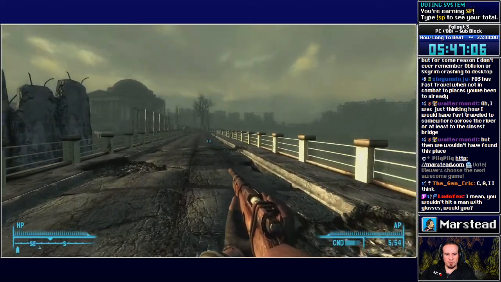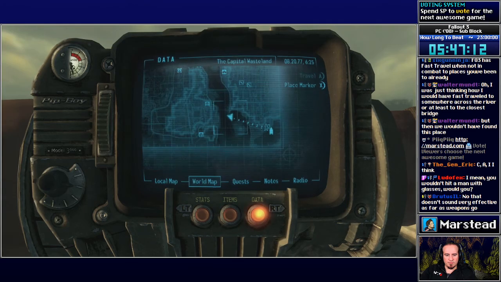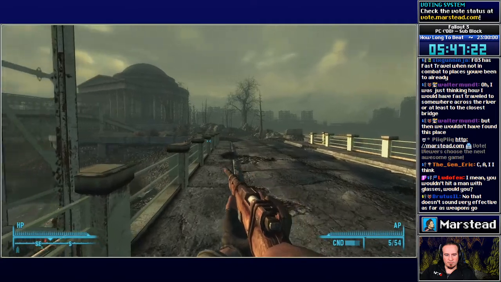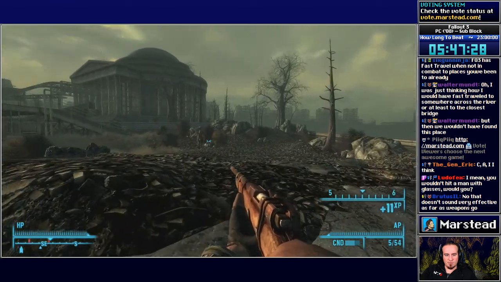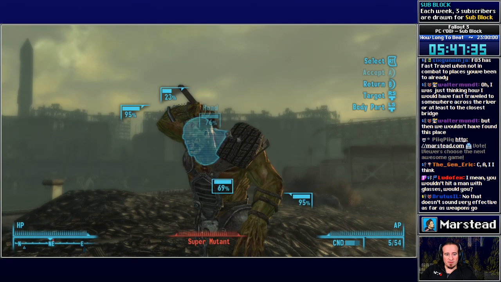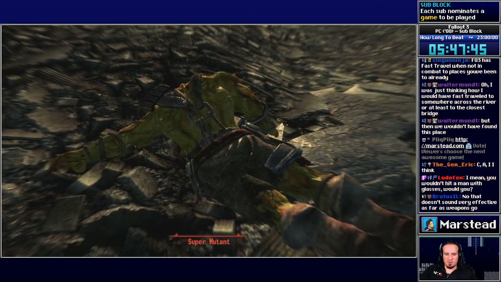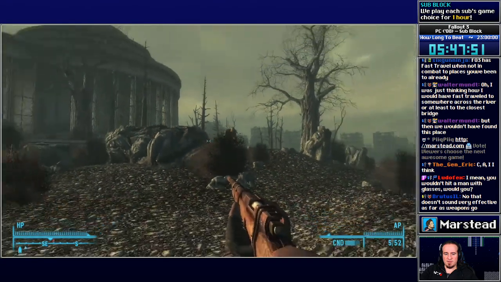This bridge looks dangerous. It's still east of me, okay. Hey, it's Jefferson Memorial. It's super mutants. Great. Can't avoid them anyway. Nice crits. Okay, so he's not one of the behemoths. There's another one up here, right? He's got a melee weapon.